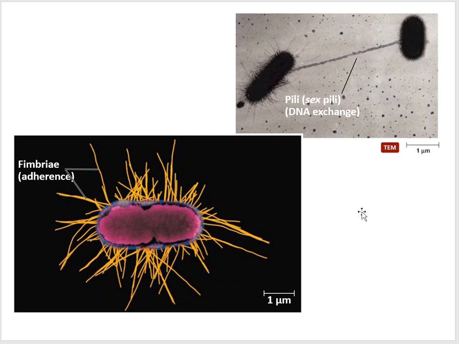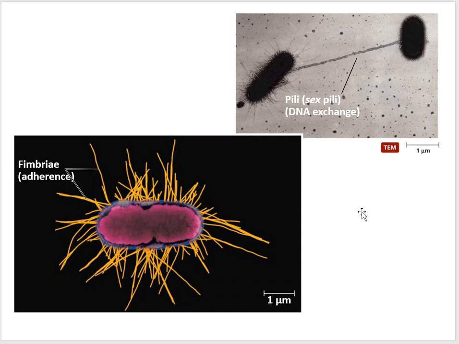Extensions off the cell wall, these things called fimbriae. For the one in the lower left, what they can do with those fimbriae, they can adhere. Adhere is sticking to something different than yourself, right? So the bacteria aren't sticking to other bacteria. Or of course they could with that. I guess I should probably modify that in that case. But more importantly, they can stick to their host cells.